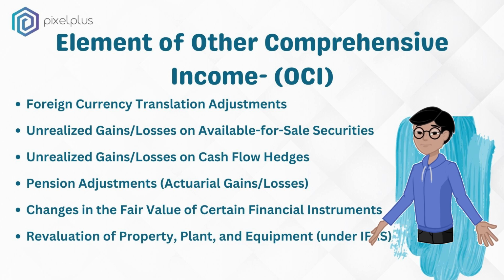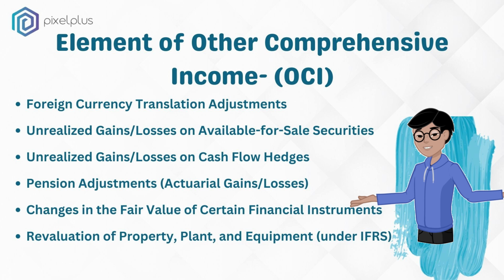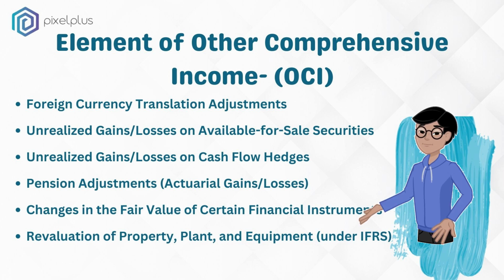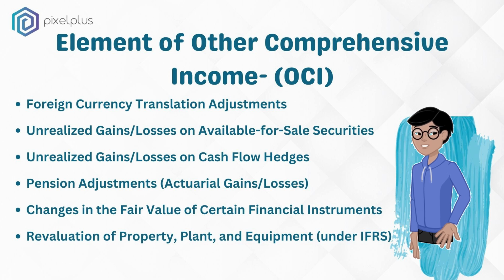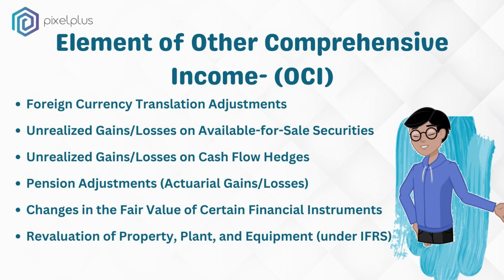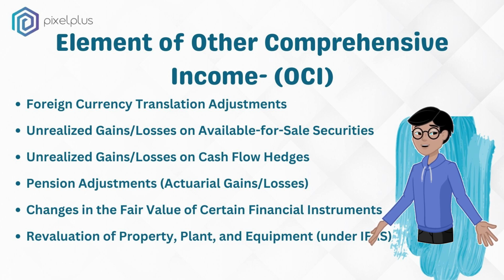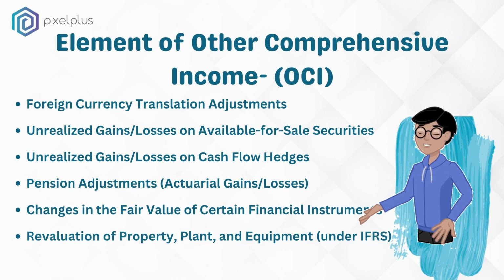Components of pension expense. The components of pension expense note provide a detailed analysis of costs associated with a company's pension plan. This typically includes the service cost, the present value of benefits earned by employees during the current period, interest cost, the increase in the pension obligation due to the passage of time, expected return on plan assets, the estimated earnings on the funds set aside for the pension, and the actuarial gains or losses. It may also cover the effects of plan amendments or settlements.